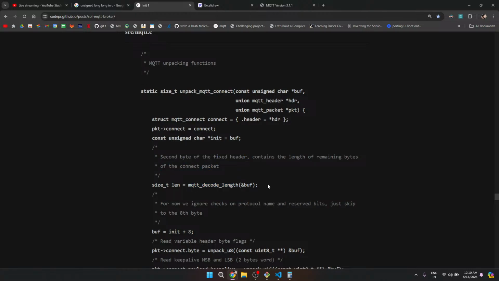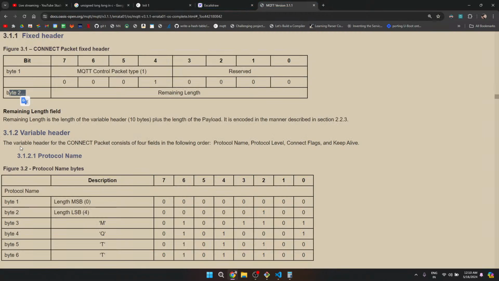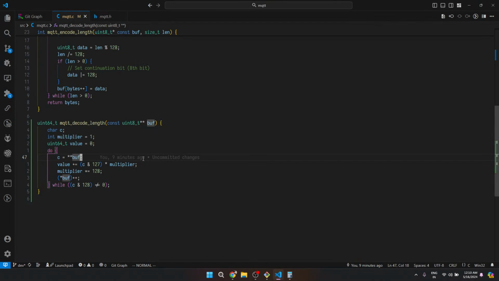So you say address of this buffer, MQTT decode length. So you decode this until you get your continuation bit 0. This is how it is written, right? So until the continuation bit, the 8th bit, is 0, you keep decoding that.